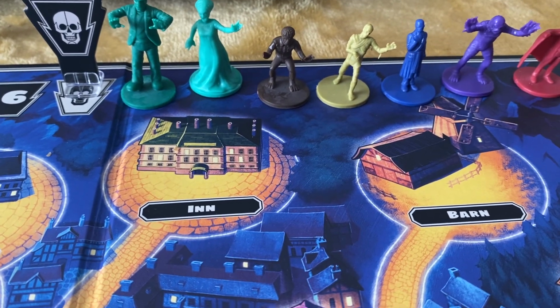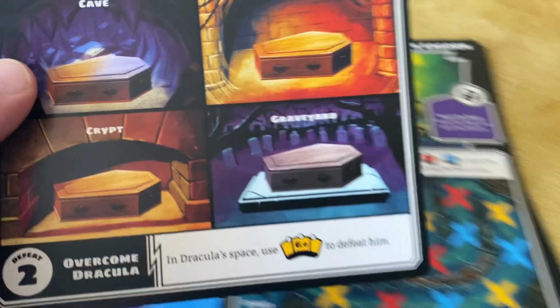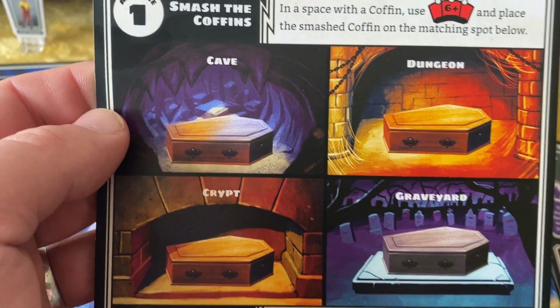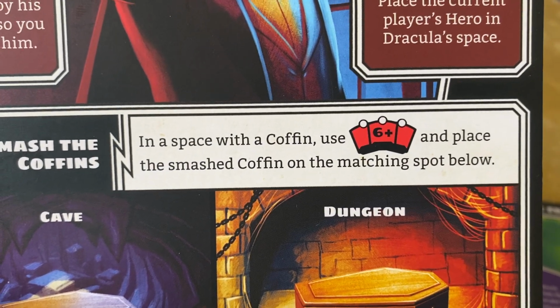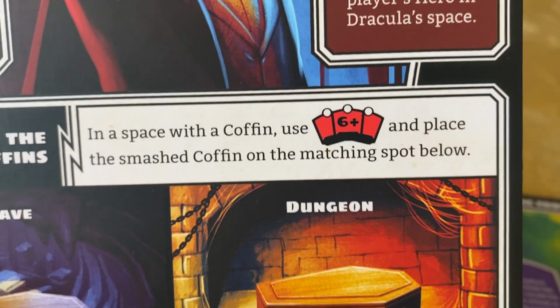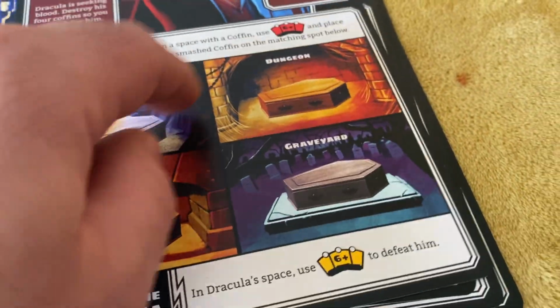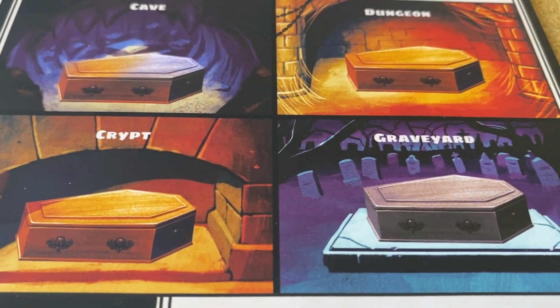But if you can defeat your monsters, and there are many different ways of defeating the different monsters, we've got these little sheets here which show you all the different monsters. If you're facing Dracula, there are 4 coffins spread out around the map: one in the cave, the dungeon, the crypt and the graveyard. If you land in a space and you have any number of red tokens, items that add up to 6 or more, you can smash one of those coffins, and then you put the coffin on this board here. You just pop it on from whichever section it's from. And if you've smashed all 4 coffins, all you have to do is find Dracula on the board.